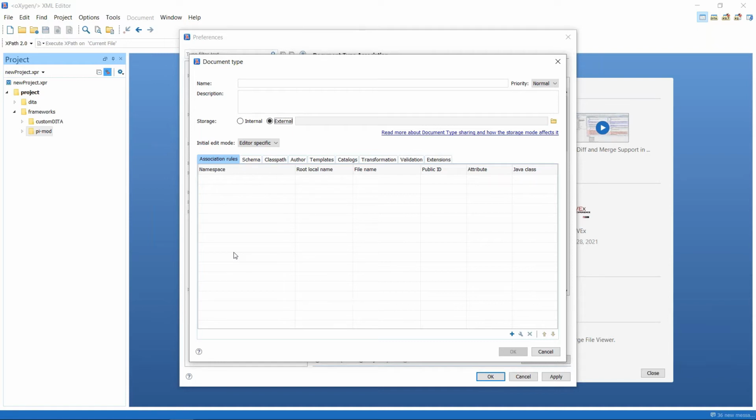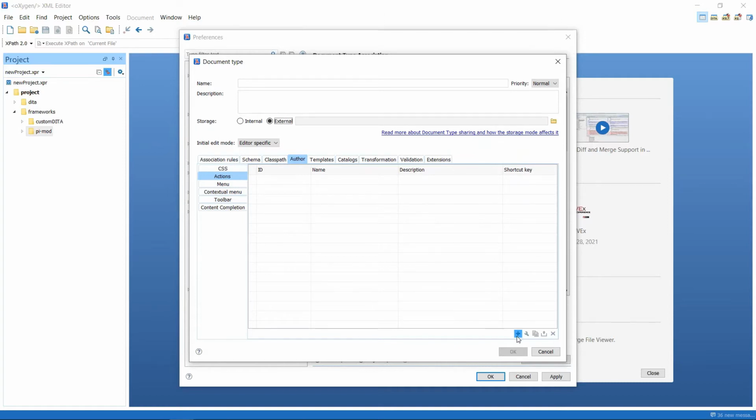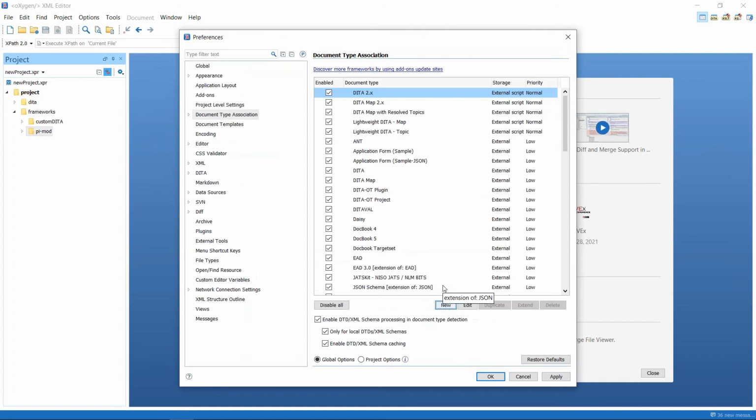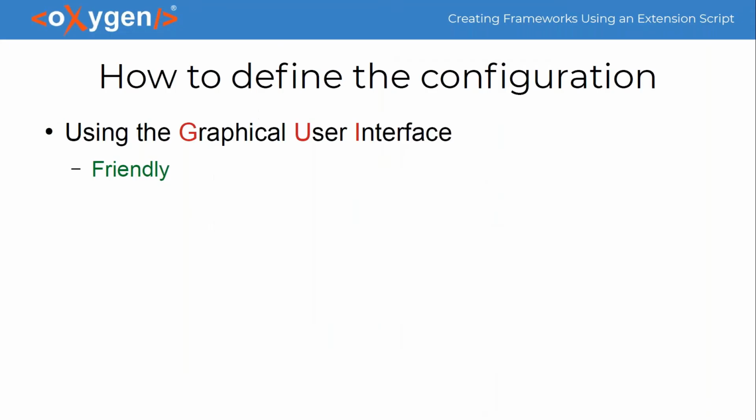So you have to give these association rules, but other things as well, the author mode, put references to CSS, define actions. So as you can see, it's quite friendly and easy to create such a configuration.